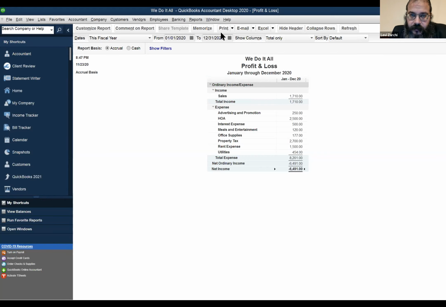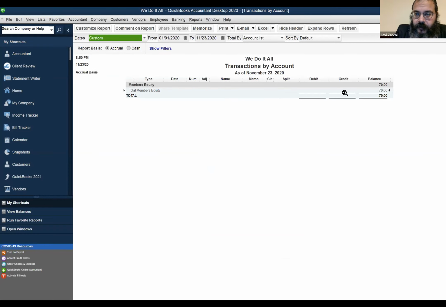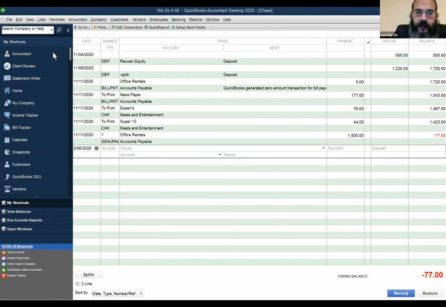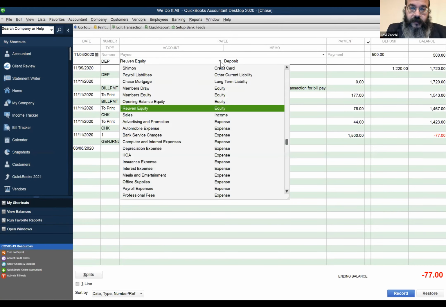So, okay, the last thing I did on the balance sheet, my balance sheet shows my members' equity $70. If everyone had this before, either it says 70 or it says 570. So if yours says 570, you double click on it, and it would bring you up a line with $500. And you double click on that, and you would change it to members' equity. Actually, probably a more straightforward way to do it is you go to banking, you go to your register of Chase, and all you got to do is make sure that your first deposit of $500 says Reuven Equity, which is really all the same thing. Everything ties in. Previously, it was members' equity. We just change it from members to Reuven Equity.